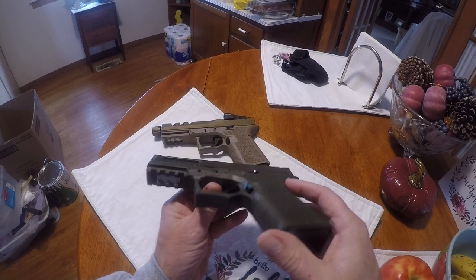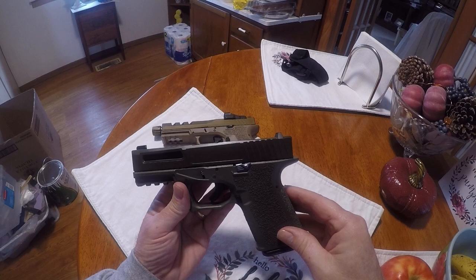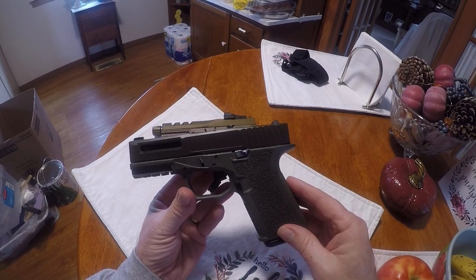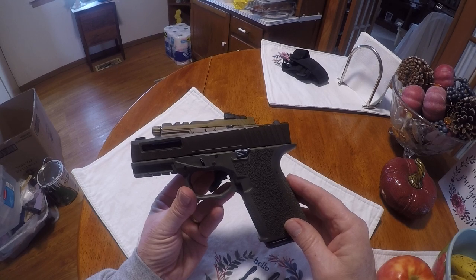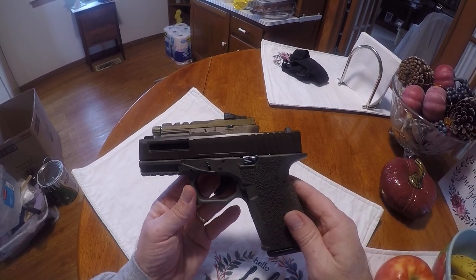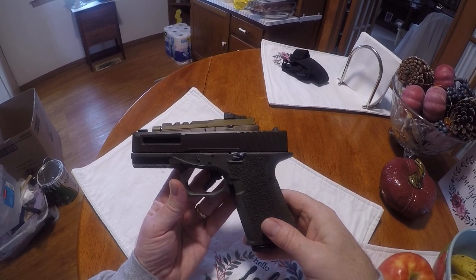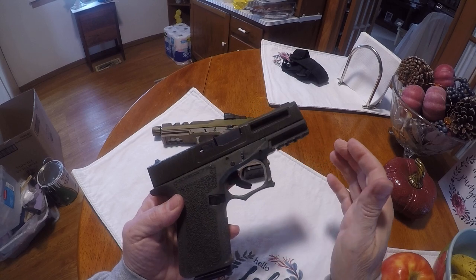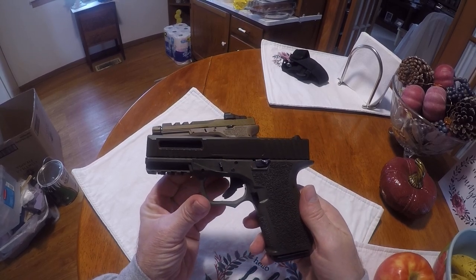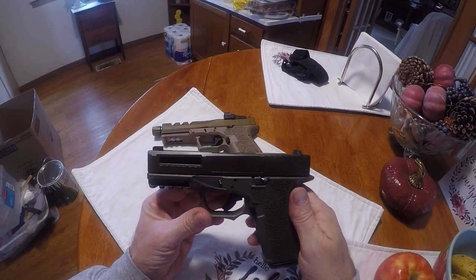Of course it's got no place for serial numbers — there's no serial number on there, which is kind of a nice thing. The only problem I had after putting it together is I was getting a lot of problems with it not going back into battery. What I realized was I was running my reloads and it just was not liking my reloads. Once I went with manufactured ammo, I had no problem since.